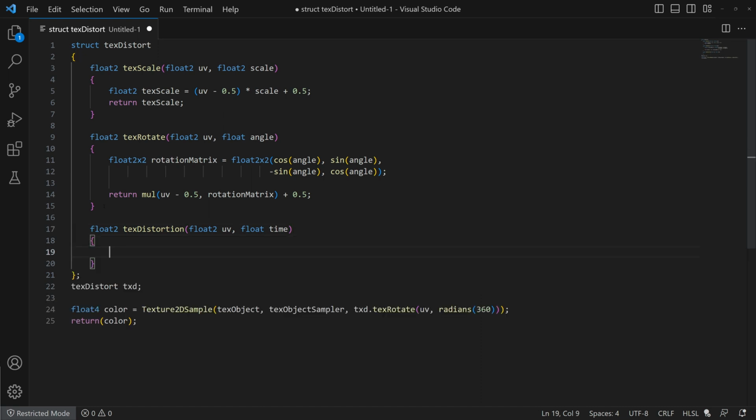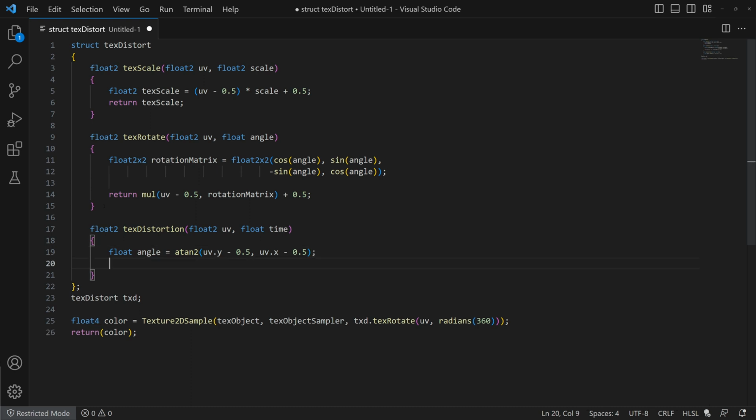In this function, I will define the angle. And this angle is going to be using atan2. And I'll take the UV coordinate y minus 0.5, our offset, and UV coordinate x minus 0.5 offset. And I'll define another variable called radius, and that'll be the length of our UV minus 0.5.